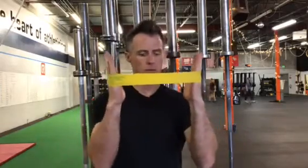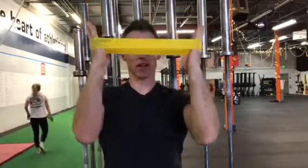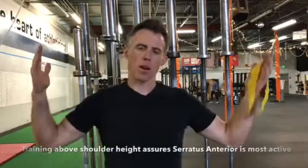Now in StabilityWOD 55, this is the exercise I shared. It was pull the band apart, pull the elbows in, and raise the arms slowly with control up to overhead, lowering with the same idea, pulling the band apart, pulling the elbows in to keep the forearms vertical. What I like about this movement is it's training the Serratus Anterior above 90 degrees. One of the most important things to know is that it doesn't really kick in until you get above 90 degrees of elevation. So the more we can train it from here up, the better off we're going to be.